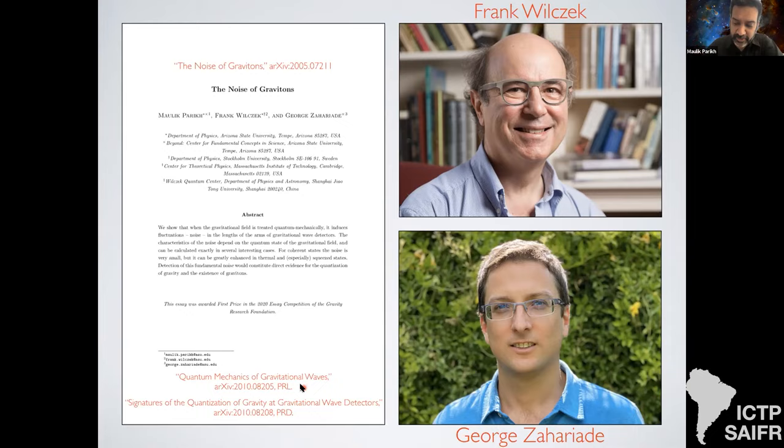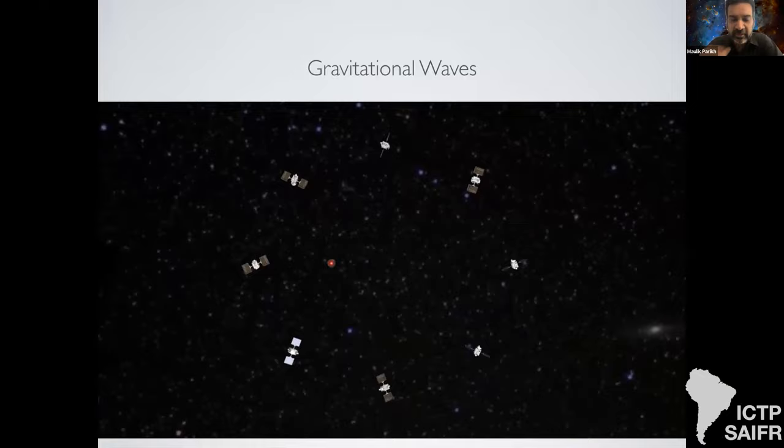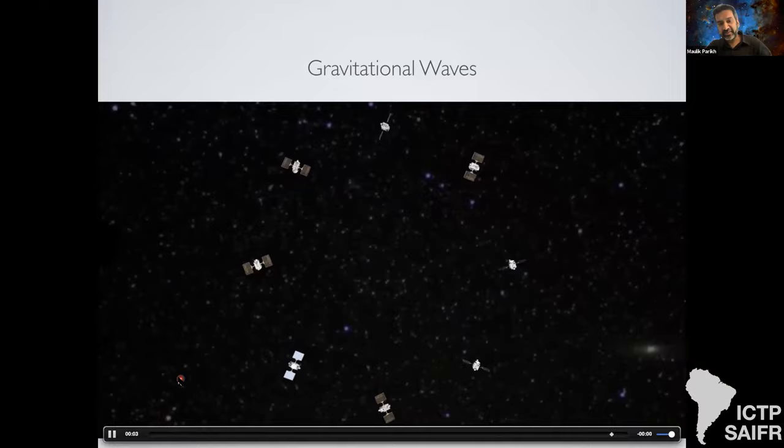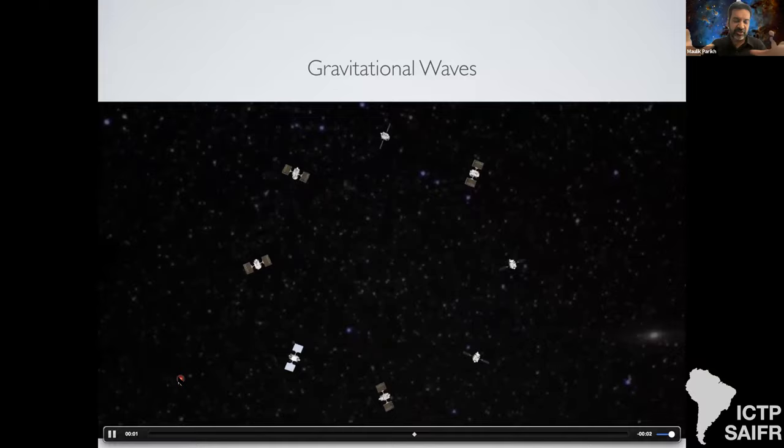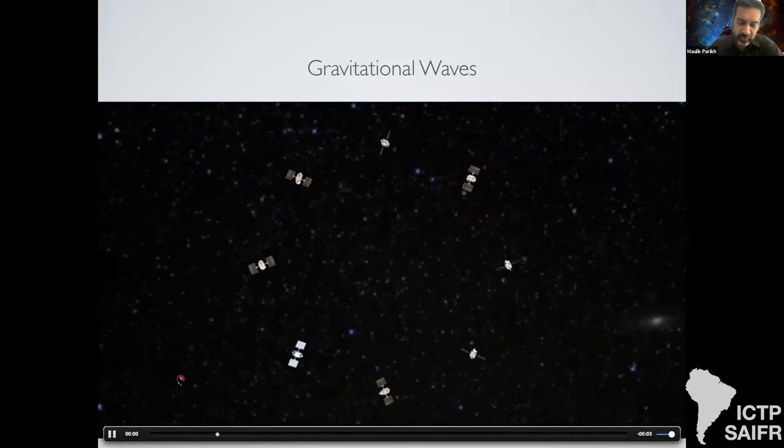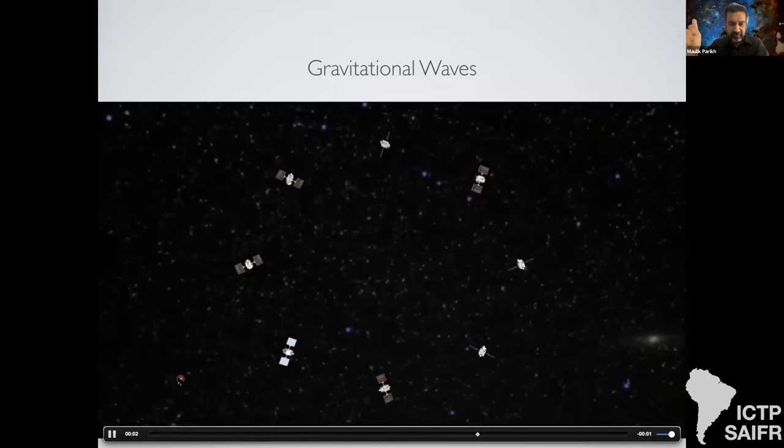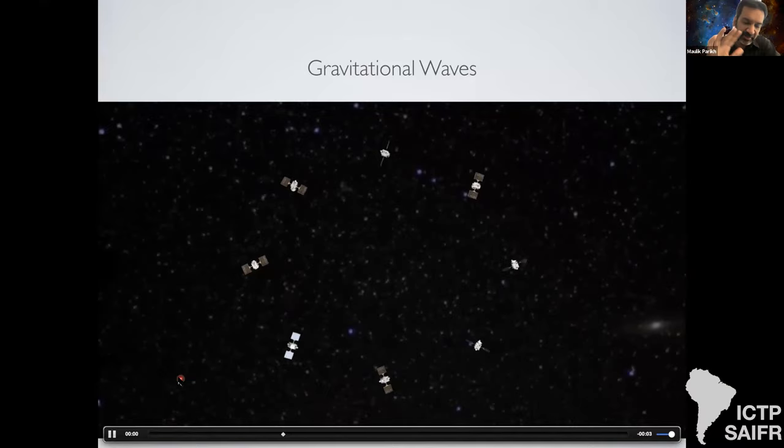So gravitational waves, as you know, are traveling deformations of the space-time metric. And so a ring of satellites, because of that deformation of space, would be stretched and squeezed like this. And these satellites, of course, are free-falling objects. They're just moving on geodesics. But the distance between those geodesics changes, or deviates, as the gravitational wave passes through.